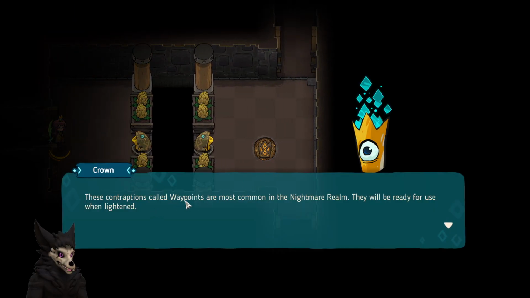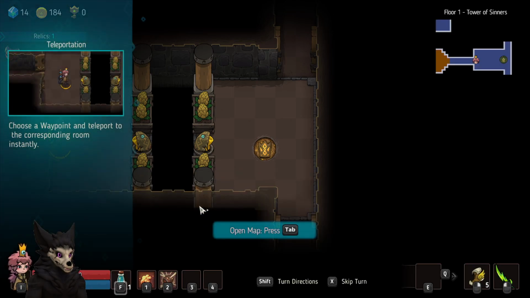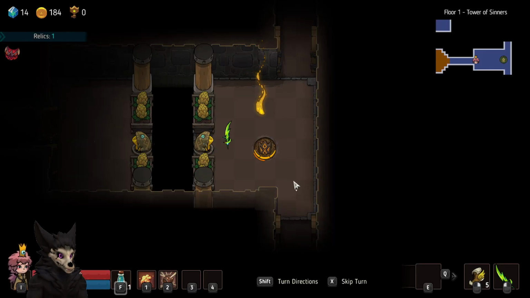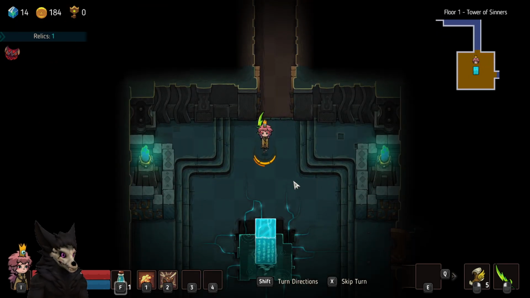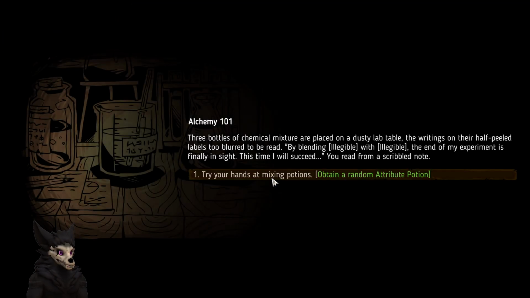These contraptions, called waypoints, are most common in the Nightmare realm. They will be ready for use when enlightened. Using waypoints can save us a lot of time during our journey. Choose a waypoint and teleport to the corresponding room instantly. Bonk. Monument of Dreams. Touch this monument to gain access to distant dreams.